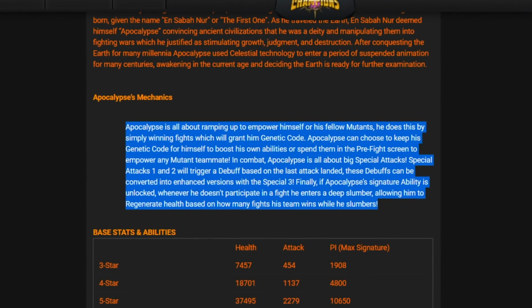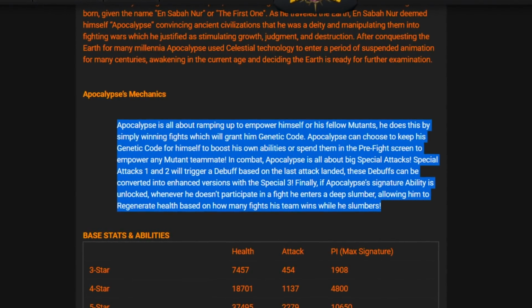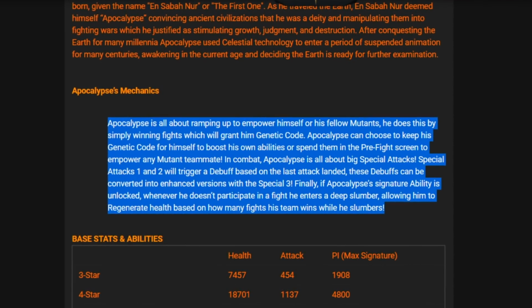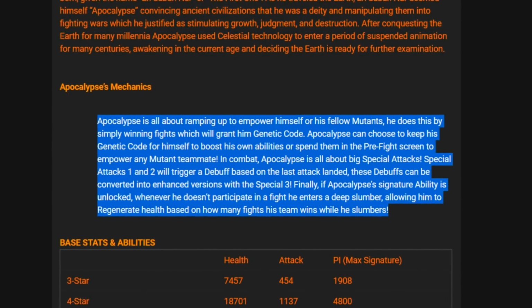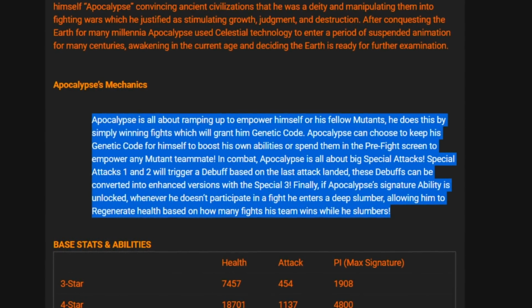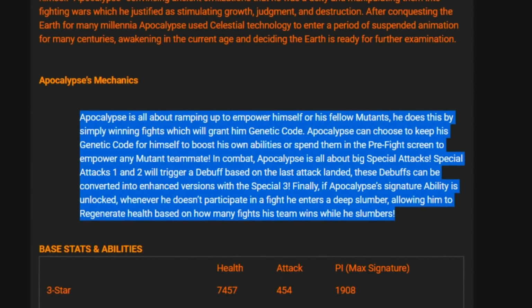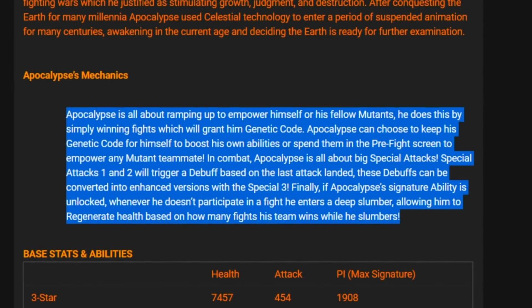And this is the thing, this just sounds insane. The last couple of sentences, man. Anyway, Apocalypse is all about ramping up to empower himself or his fellow mutants. He does this by simply winning fights, which will grant him a genetic code. Apocalypse can choose to keep this genetic code for himself to boost his own abilities or spend them in the pre-fight screen to empower any mutant teammate.